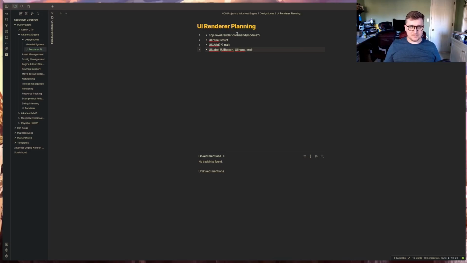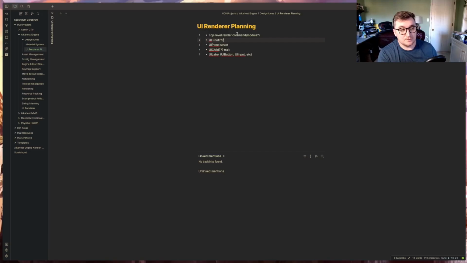I want to create a UI panel, or perhaps even above the UI panel, a UI root or something like that, so that could have panels as children, so that I could build the entire tree of all of my UI and have a single call to the UI renderer to actually render it, right?